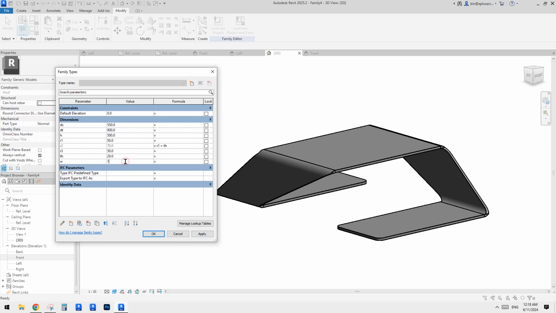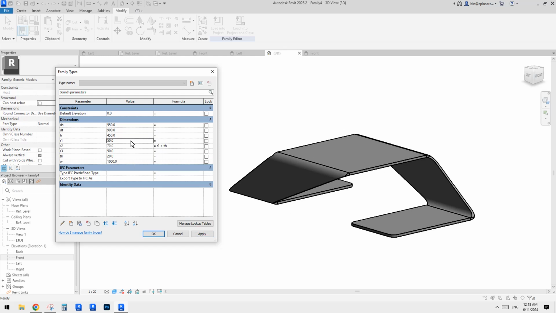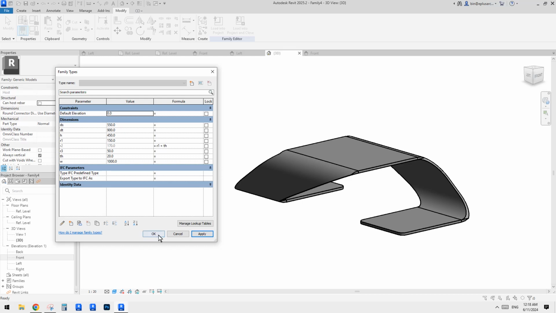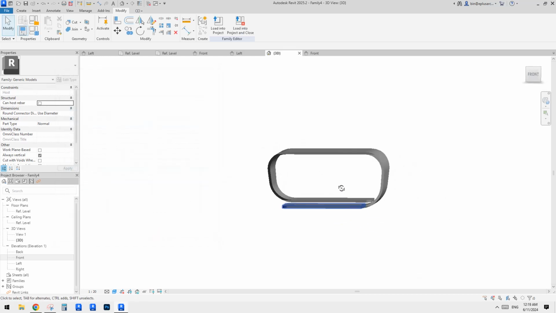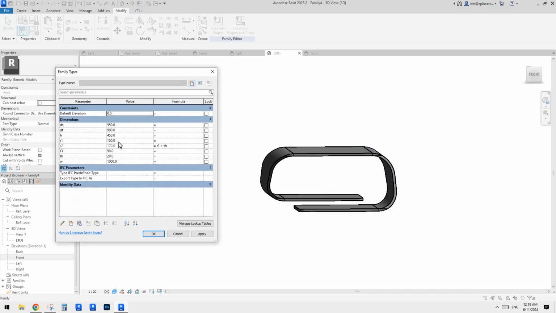The width, good. Height, good. Radius 1. So it's this corner. So 150. So you can see you can even increase this to almost make this one a half circle, I believe.